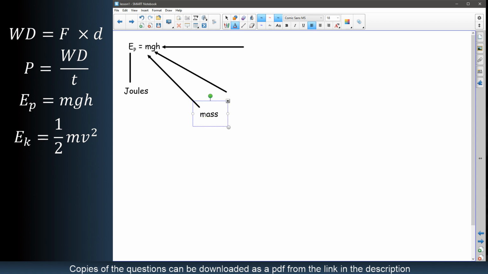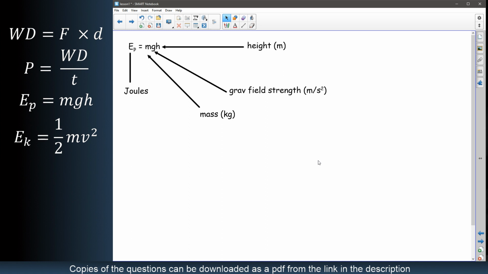So this is mass, and it must be measured in kilograms. If you don't measure it in kilograms, you don't get the energy in joules. That's your problem. Okay, this has to be gravitational field strength, and that has to be measured in meters per second squared, because gravitational field strength is the acceleration due to gravity. And then finally, my height has to be measured in meters. So all my standard units. If you're in an exam situation, the very obvious thing to do if you're an examiner is to give you heights in centimeters, give you masses in grams or tons or weird things like that.